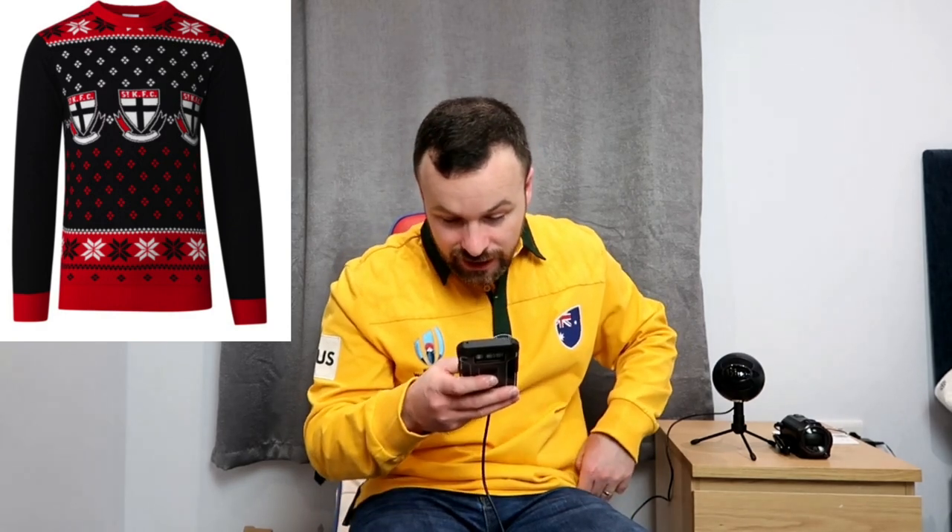Sixth spot and I love this jumper. The jumpers are really good now — from tenth spot onwards they're really, really good jumpers, they're all really nice. It's St Kilda. Same pattern as Port Adelaide, West Coast, Collingwood, Richmond and all that — red and black and white of St Kilda. But I really like how they've just gone bang — we're St Kilda — with their badge in red, white and black. It stands out but yet it doesn't overpower the jumper. It blends in with the red and white windows above and below the club crest, with the crest going across the jumper three times, kind of linked in with a window between them. I just think it's class — really good jumper. As a neutral I'd buy it, I'd wear it, I'd love it as a gift. Great ugly Christmas jumper from St Kilda, well done — sixth spot.